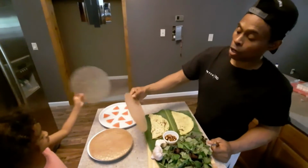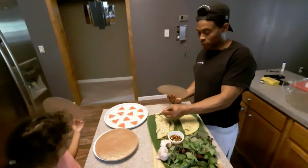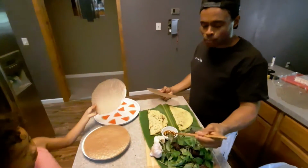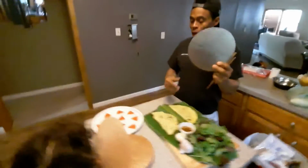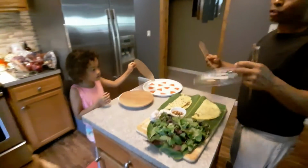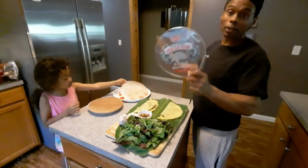All right, so there's two ways you can eat this. You can take a little piece and dip it in your sauce and just eat it. That's pretty good sauce with some vegetable. Or you can use rice paper. Rice paper, you see it at the store all the time, but you may not have ever used it or know how to use it actually.